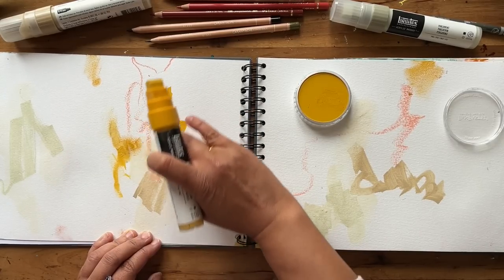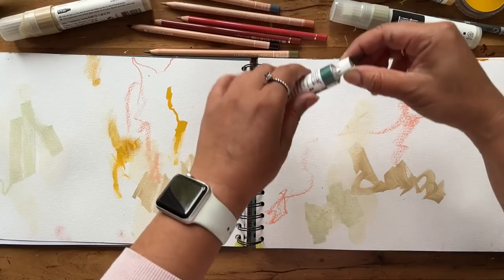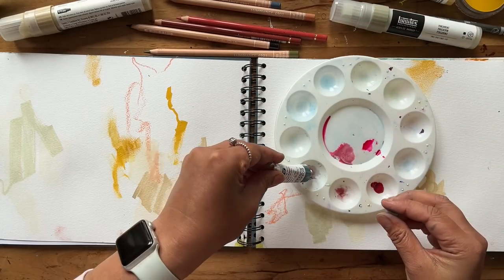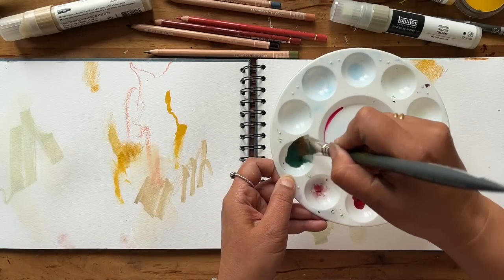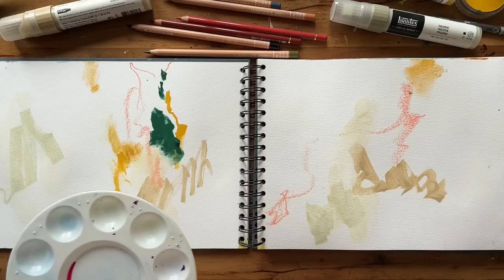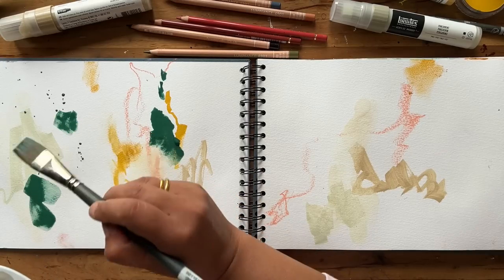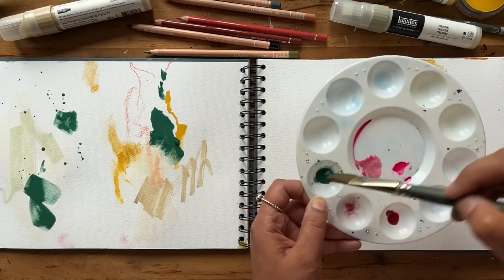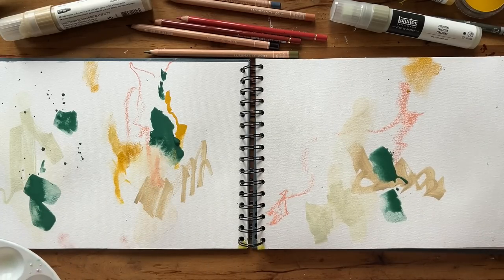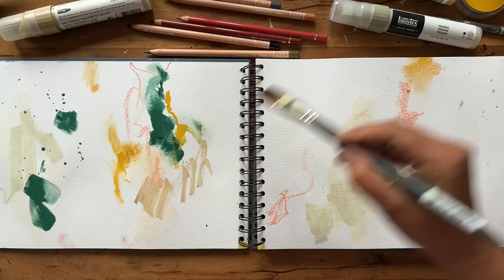All of this is accidental marks, there's no thought behind it. I know for some of you this could be quite difficult, especially if you have problems being loose — my only tip would be don't even think about whatever material you're reaching for, just slap it on any old how and see what happens. Now let's try some of that Cobalt Green Schmincke. I wanted to have quite a limited palette so I wanted to make this green one of the key colours, and soften some of those edges.